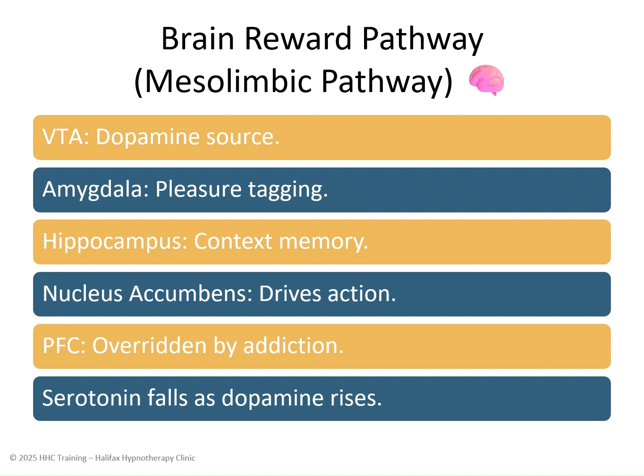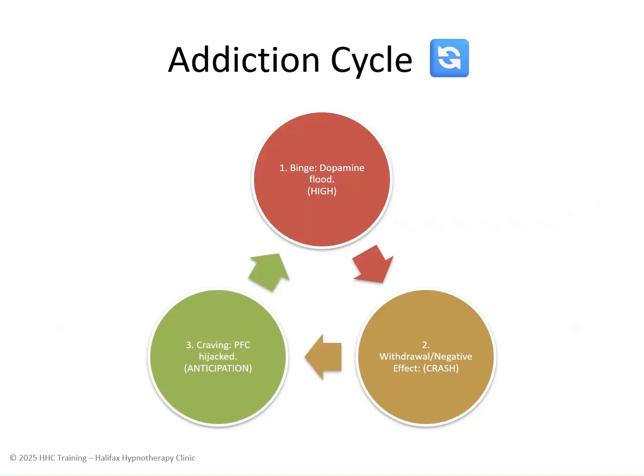The addiction cycle. Understanding the cycle of addiction is crucial for any professional working with clients in this field. Moving beyond a purely behavioral model, this section links the observable stages of addiction to the underlying neurobiology of the brain's reward pathway. By grasping how substances hijack these fundamental neural circuits, practitioners can approach clients with greater empathy, develop more effective interventions, and better explain the profound difficulty of breaking the cycle.